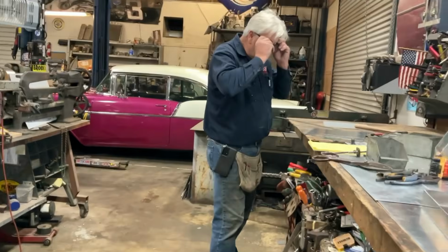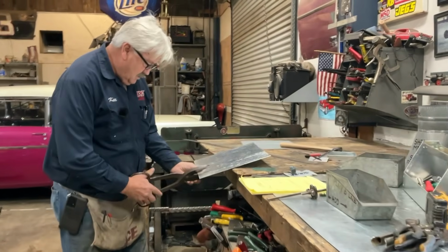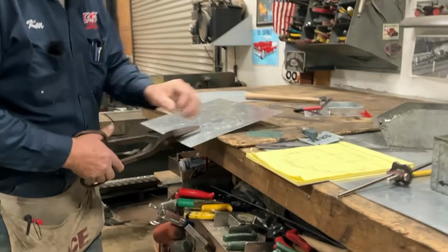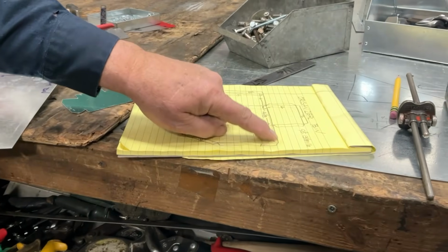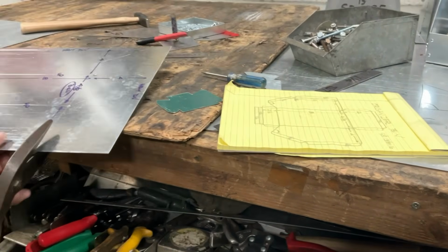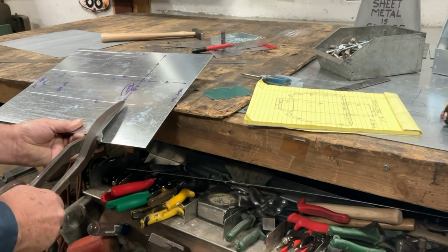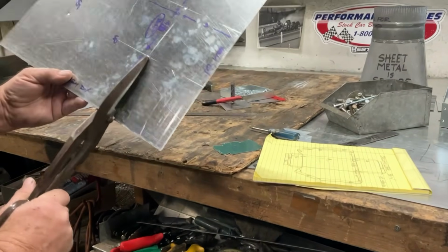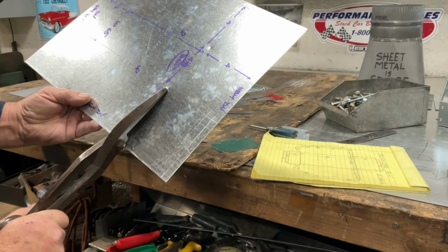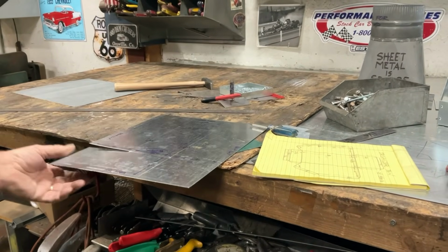All right, let's notch this thing up. I'm going to start on this cut right here. I'm going to cut this straight in. This is called the raw edge. There's no tab on it. So I'm going to cut this straight in. Only time we go to the end of our snips is when we're notching. See how we went right to the end of the line? Is that a good angle? Now we're going to come back here.